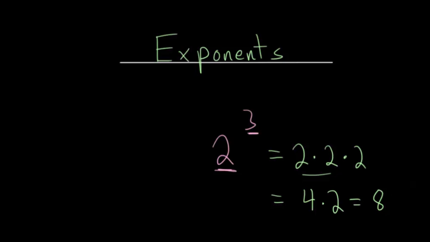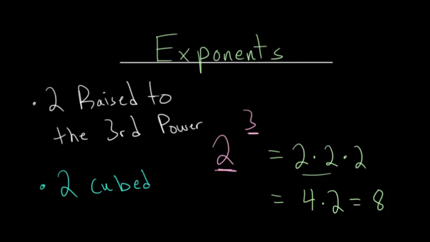And let me write down the different ways you can say this, because you could also say that this is 2 cubed. So you can say this either way, but this first way is the general pattern that we can extend to whatever base and whatever power. So with that in mind, let's start looking at different example problems.